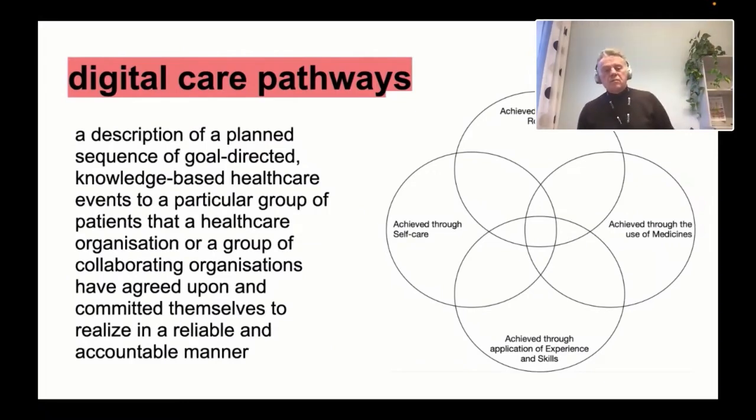So what then is a digital care pathway? How are we to understand them? This is not a definition, but it is a description, I think. I don't think a digital pathway can and should be defined, but I think of it as a planned sequence of goal-directed, of course, knowledge-based, of course, healthcare events to a particular group of patients. And the core thing here is that a healthcare organization or a group of collaborating organizations have agreed upon and committed themselves to realize in a safe, reliable and accountable manner. So when we talk about pathways, it has something to do with a commitment, a set of activities that shall lead to outcomes, where the outcomes can be used to evaluate and continually improve the digital care pathway.